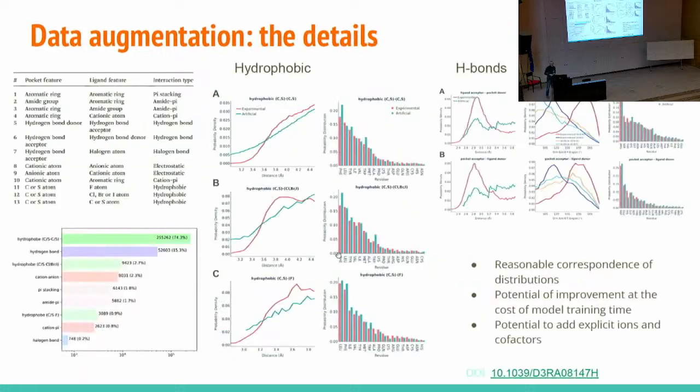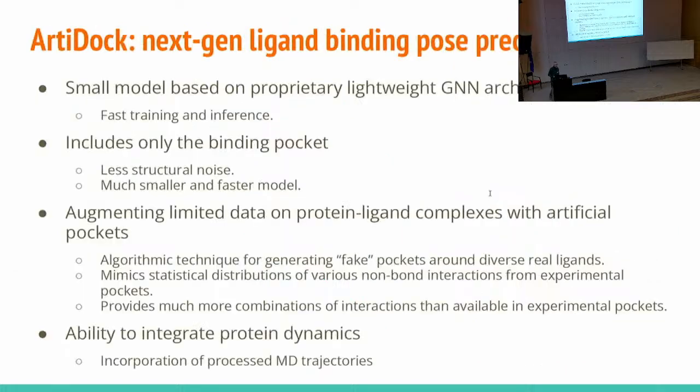And this is how it looks like. These are figures from our paper. So for example, you can see how different kinds of hydrophobic interactions look like in terms of the distribution from experiment and from artificial pockets. They're not exactly the same, but the trend is there, and this is enough for the model to understand how it works. And the same for H bonds, for example. Again, this is not ideal, but this should not be ideal. It should be roughly the same trend, which is there. So there is a reasonable correspondence, and after applying this data to the model, we are getting quite good results. And we use this in our RT-doc AI docking model, which is the best model currently on the market.